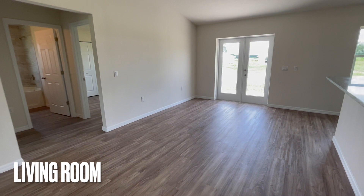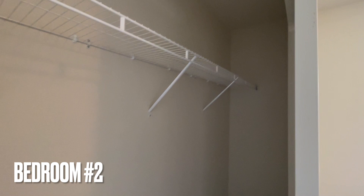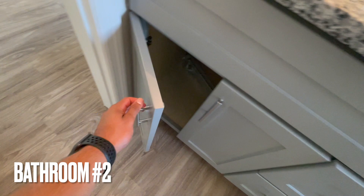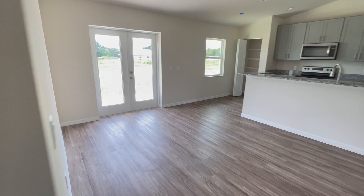As we walk this way, here we have the second bedroom with modern finishes. When I open up the closet, it is a very nicely spaced closet — it has a lot of space for clothes. Here we have the shared bathroom, the second bathroom. Same finishes as the other bathroom, but a different color backsplash tile. The cabinet space is nice and modern. And if we go this way, here we have bedroom number three — same finishes, same dimensions, same closet. This is a better view of the back and the rest of the house.